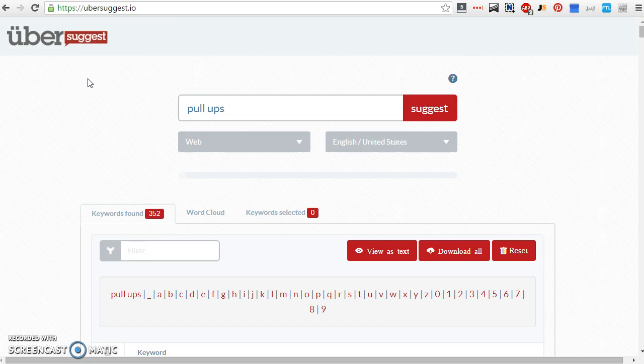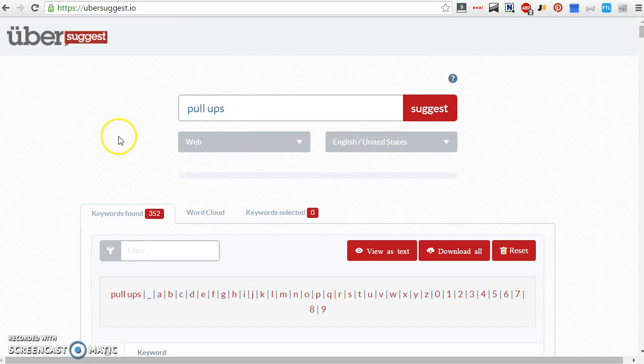The free tools, when you're using seed keywords to find long tail keywords, usually do very different things than the paid tools. So I'm going to show you both and how I like to use them. For this example, we are going to pretend we are starting a fitness site, and I'm using one of the seed keywords I came up with, which was pull-ups.